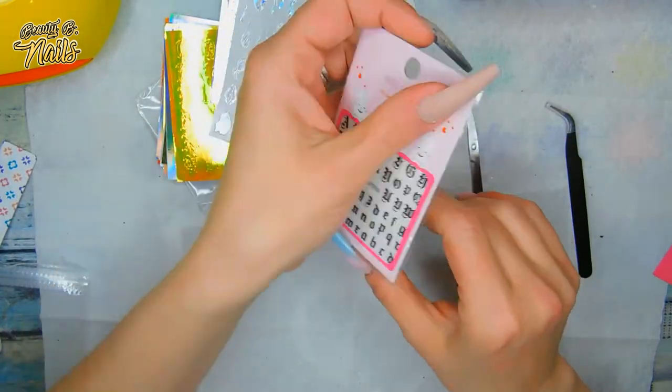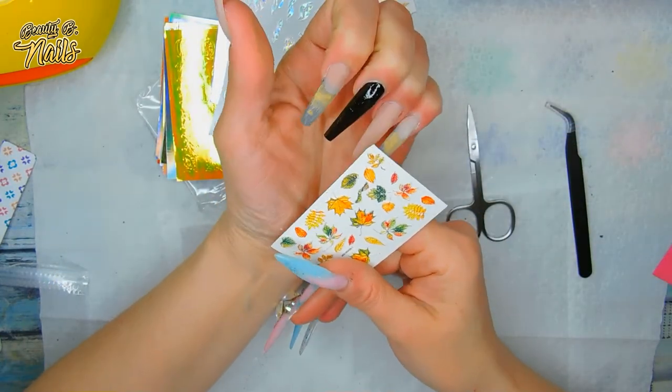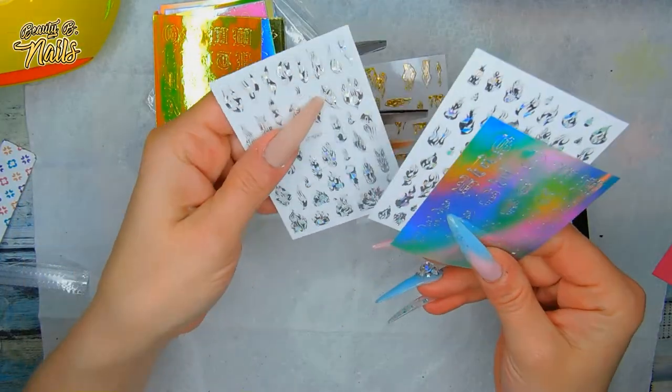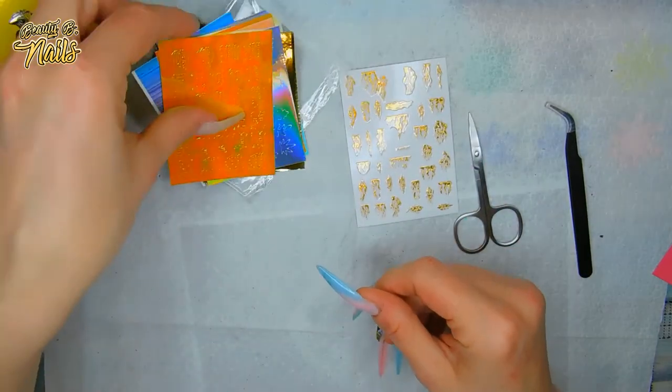I do actually like this. Not too crazy about the 3D, because I feel like if you do 3D, it's going to be easy to fall off. Unless you encapsulate it, I guess. But if you encapsulate it, it just kind of takes the effect away from 3D. So anyways, let's go ahead and sort through these and I'll figure out which one I want to put on.